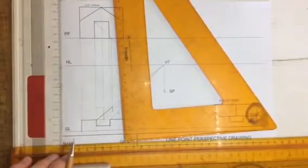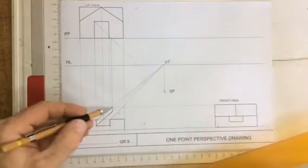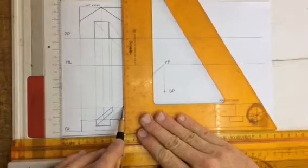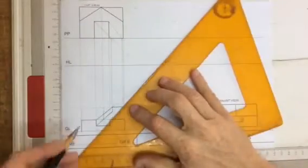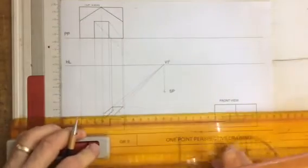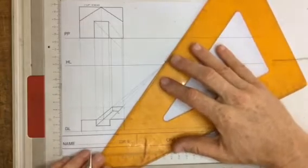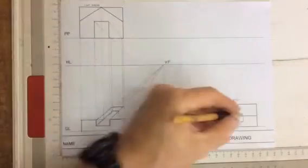I can now draw a line going back from this corner to meet up there. From there I can draw a line going from my back corner over there down to the stationary point, and drop that down to that point over there. I should be able to link that up with a horizontal line going straight across, giving me my little scoop shape. I've got two lines going into that corner, missing a line that needs to go horizontal at the bottom there. Once I've got that, it then goes back to this point over here, so I'm going to draw a line going to the vanishing point, and on that point I'm going to find this point.